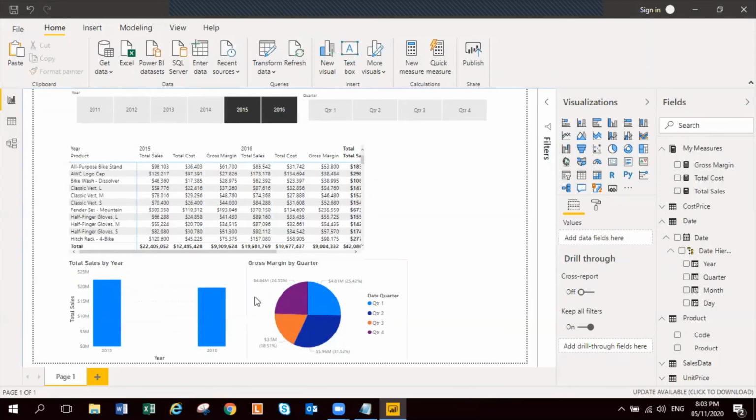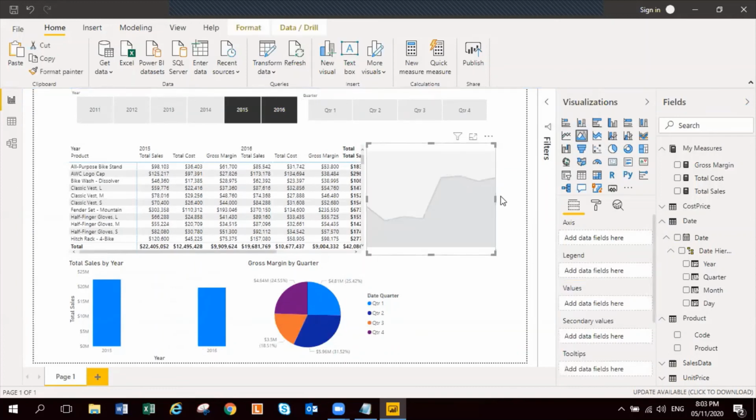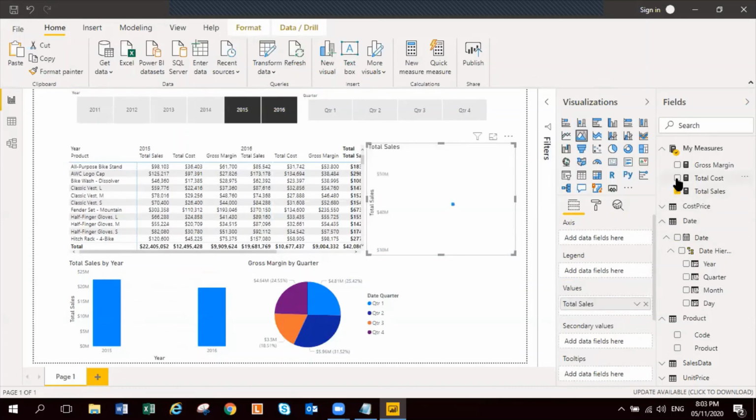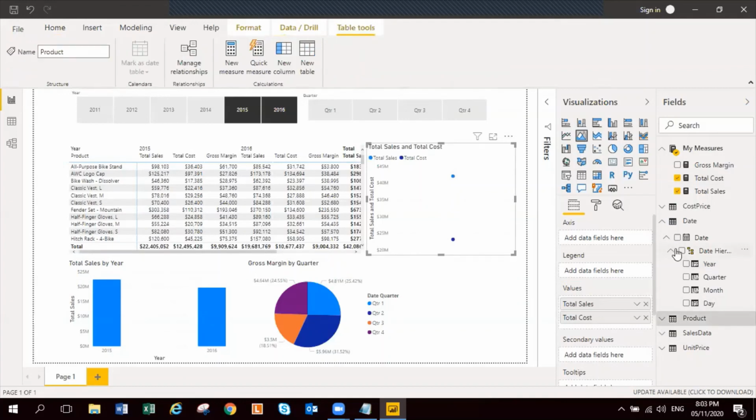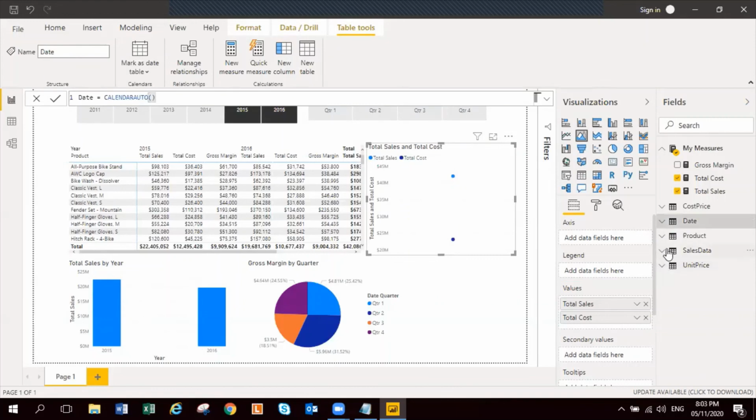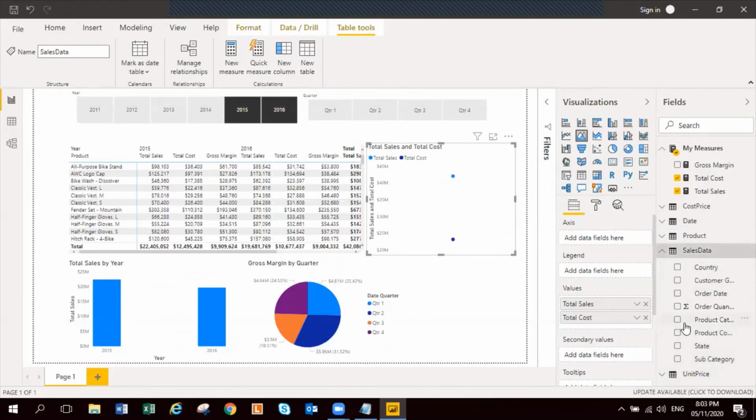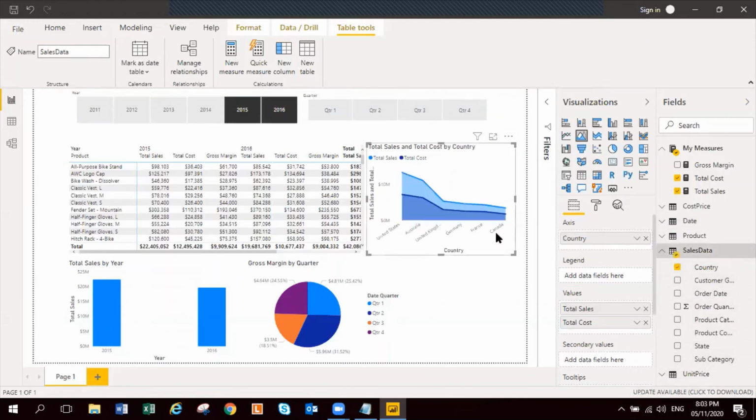One more chart I need. I will make total cost and total sales, country wise. So this is how I can view total sales and total cost by country.